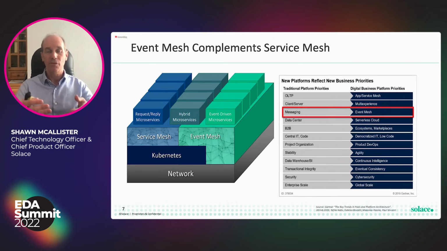So you can connect into your event mesh, produce an event, don't worry about it anymore, and consumers can consume it wherever they're deployed. And on the right-hand side, this is a chart from Gartner that they released in 2019, where they said, look, if you used to do messaging, for example, in your traditional platform, then as part of a digital business, what you should be doing is building an event mesh, because Gartner understood that having an event broker or a single cluster is just not enough. You need to have this layer ubiquitously throughout your network to create this internet of events.